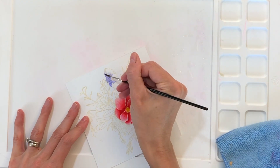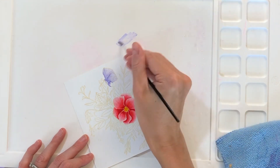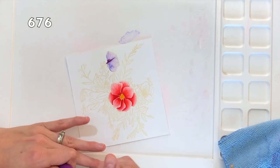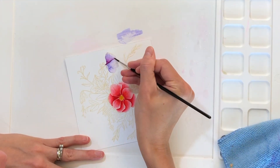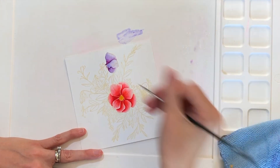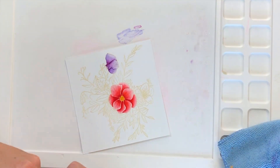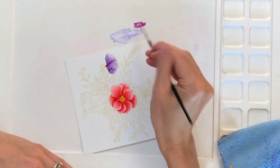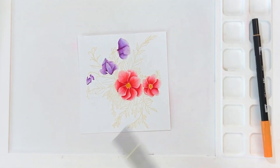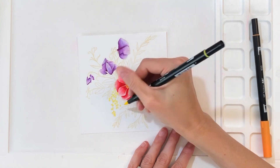I decided to move on to what I believe is a sweet pea flower, and I'm coloring it kind of purple — again starting with my lightest purple at the base of the petal where it meets the center of the flower, then blending it out with that damp brush. You can see I also scribbled some of that light color onto my mat and picked it up. I do that sometimes when the color doesn't stretch as far as I want or isn't as bold. I'll pick up color from the mat and apply it onto my paper — that's another way to color with these Tombow Dual Brush pens. I finished the sweet pea flowers with a maroon-y purple color to add warmness to the petals.